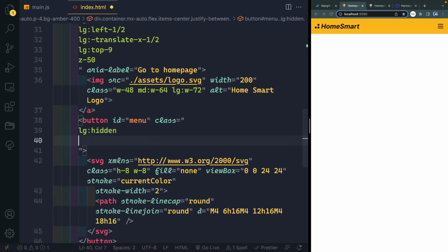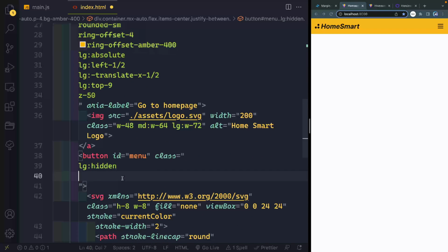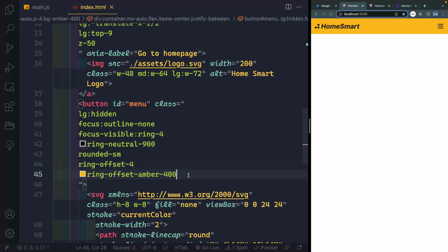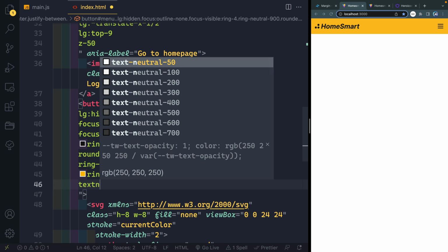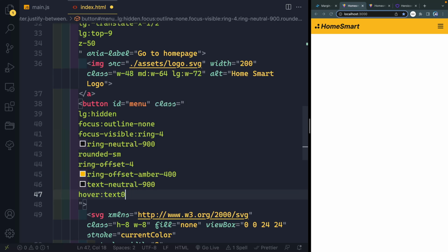Good. All right, next, we actually want a lot of these same things right up here. So let's just copy all this down, and let's just paste it in right here. And now when I come here and I hover over it, or focus on it, it should have that same styling. Now, I do want to add one more thing, which is a hover state. So let's come in here, and I'm going to make sure that the text, because this is set to current color, it'll pick up whatever text this button is. So let's make sure this text is set correctly. So we'll say text-neutral, we're looking for 900. And then on the hover state here, I'm going to do text-neutral, let's do 600. And now if I come over here and I hover, it should actually switch between those.